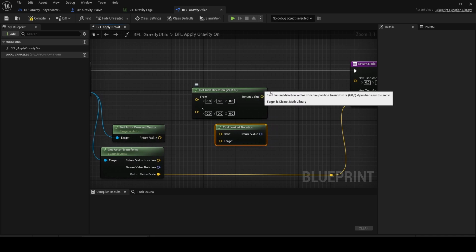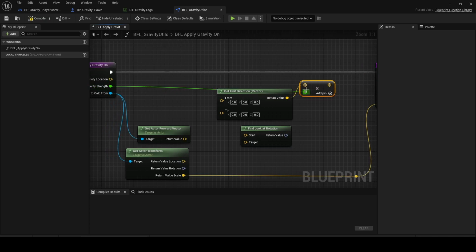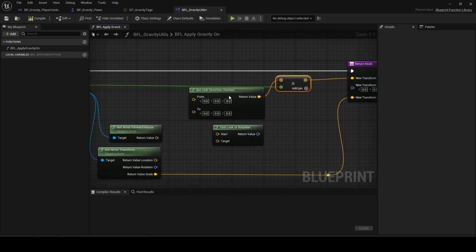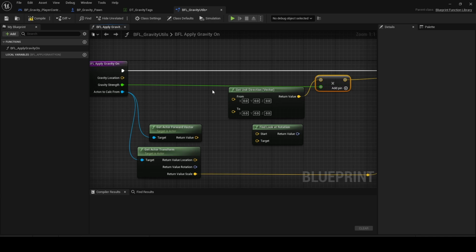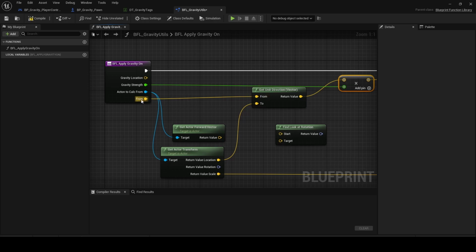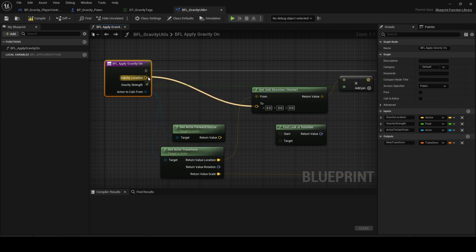So from this unit vector, this is going to be technically the vector from our location to the gravity, which we will then multiply by our gravity strength. So this is going to be our gravity vector that we return. And so this goes to our location from our gravity location. Or no, I got that backwards. Remove this pin. I got this backwards. We want to go from our location to the gravity location.